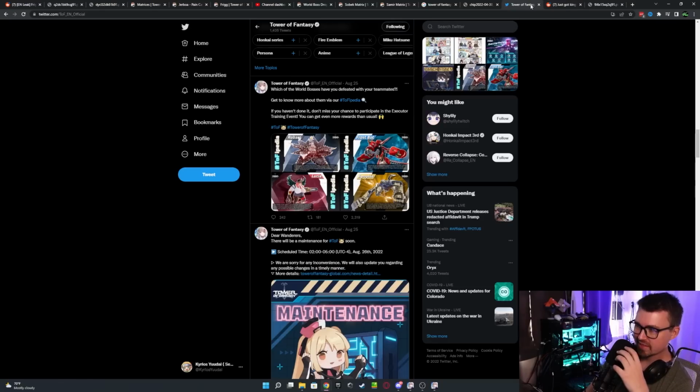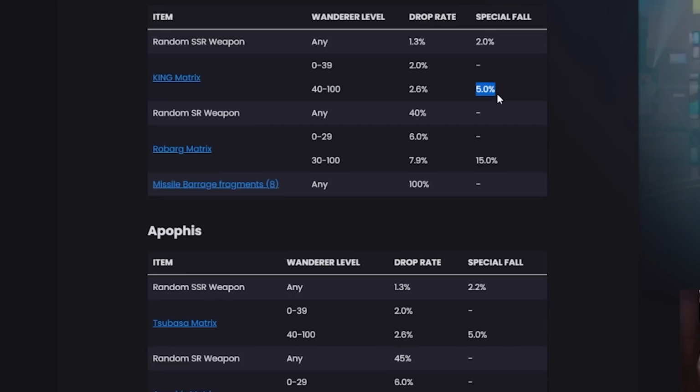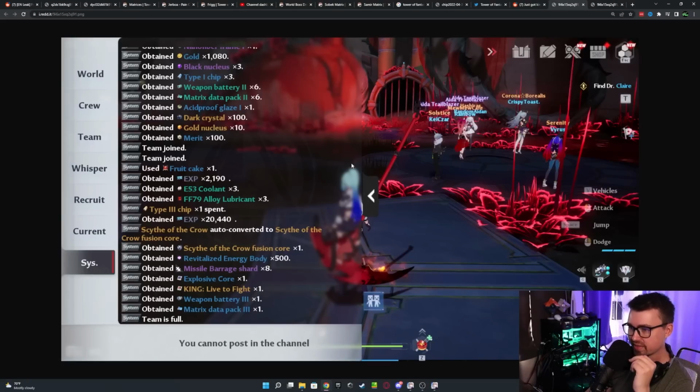Okay, so talking about that special fall real quick, I think we actually might be in that special fall right now, which once again, if you look at that special fall, you have that 2%, you have that 2%, you have that 5% it goes up to, where it actually goes all the way up to. Funny enough, it only goes up to 5% for everyone. So isn't that pretty interesting? I think that's pretty interesting. But I honestly think we have the special fall right now.